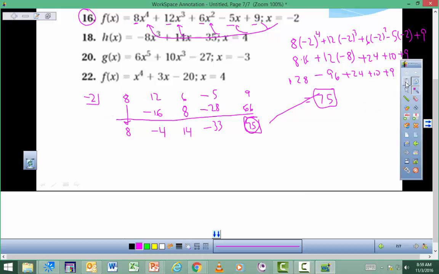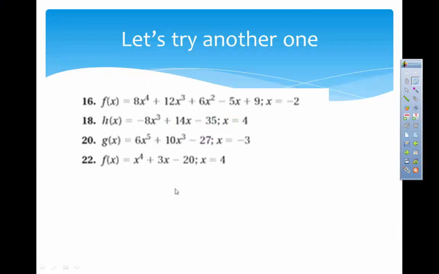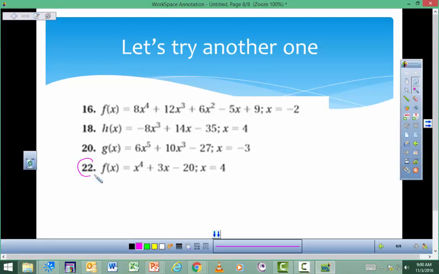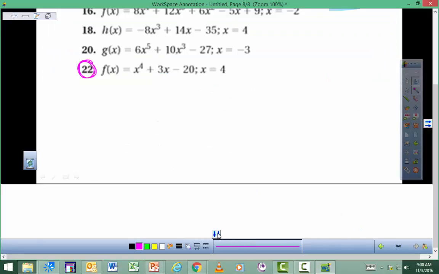How about if we do one more before we get started, okay? I want you to do this one on your own real quick, somewhere on your study guide, on the back maybe. See if you can do that one. Don't forget, there are some zeros on this one. There may even be more than one. This is a pretty easy method, but if you overlook the zeros, it's going to be wrong.